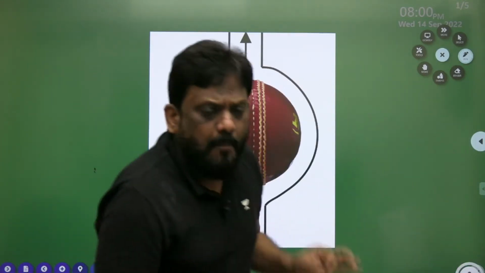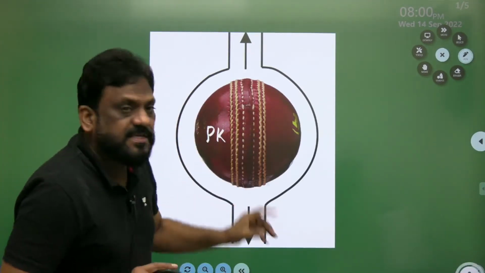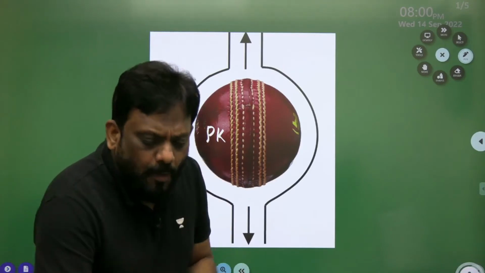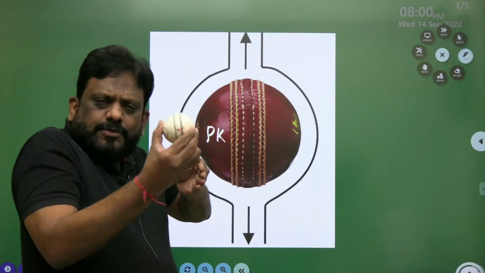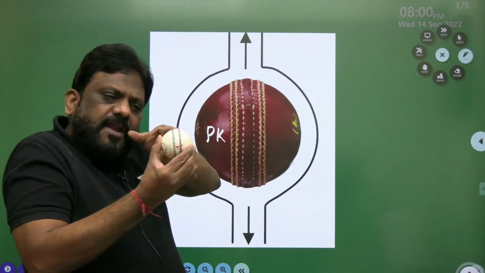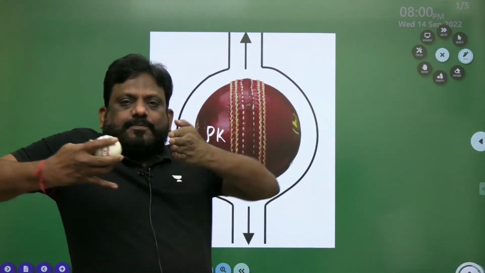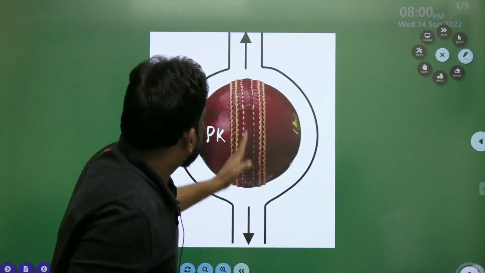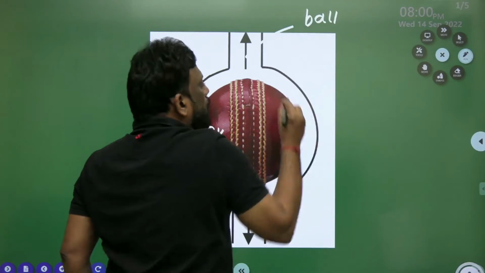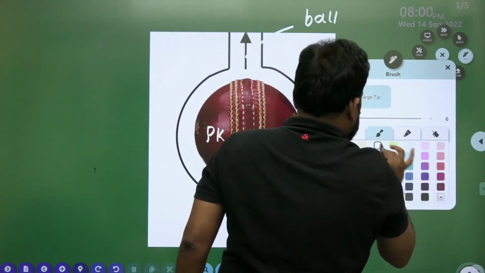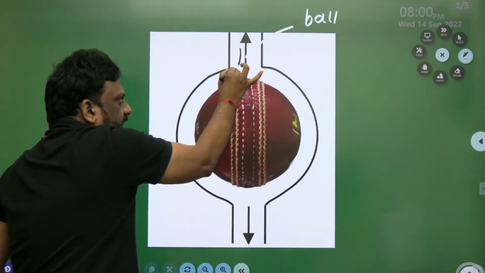Now let us take a brand new ball. This is an absolutely new ball, and both surfaces are symmetric. And you know, my dear students, when the ball is moving like this, what will happen? The air will displace, and it will move in the opposite direction. So when the ball is coming this side, the air will displace and move like this. This is the direction of motion of the ball. If you want to see the air motion, it will be something like this. Look at how the air just bifurcates.